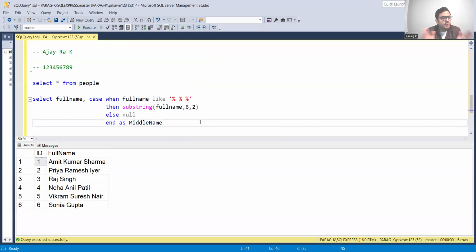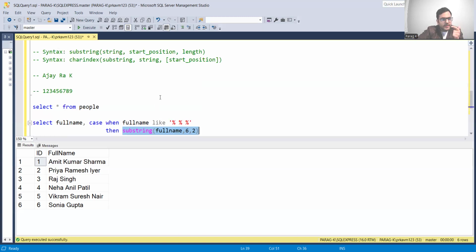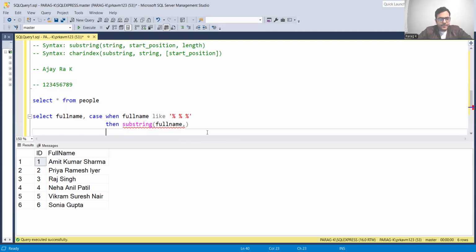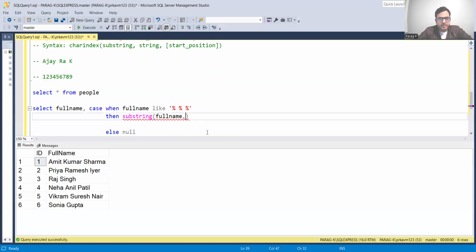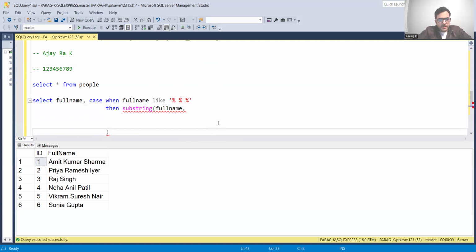So now we want to do it for everything, okay? This is the basic design that I hope you understand, that I want to pull out from. So the question is simple: give the string, give the start position, which is 6, and how long it is going to be, two. When we give something like this, it's going to be able to pull out the Ra very successfully. Now let's go ahead and actually do it. I hope you have understood the concept of substring used here, right? So let me just put the substring below here.